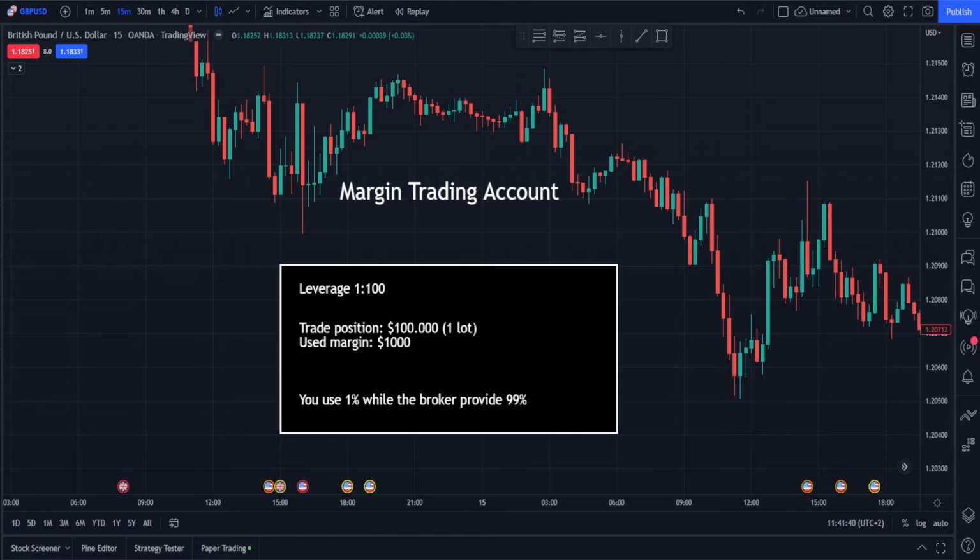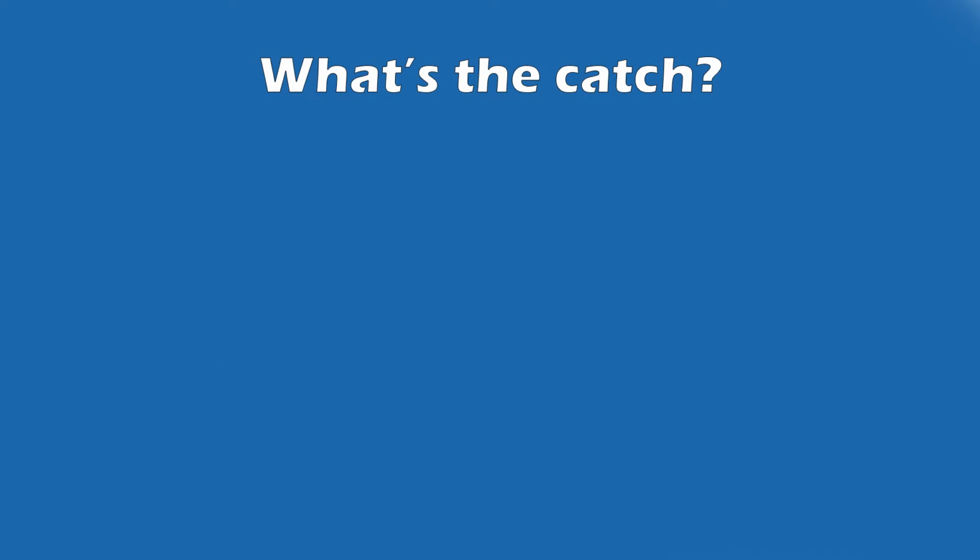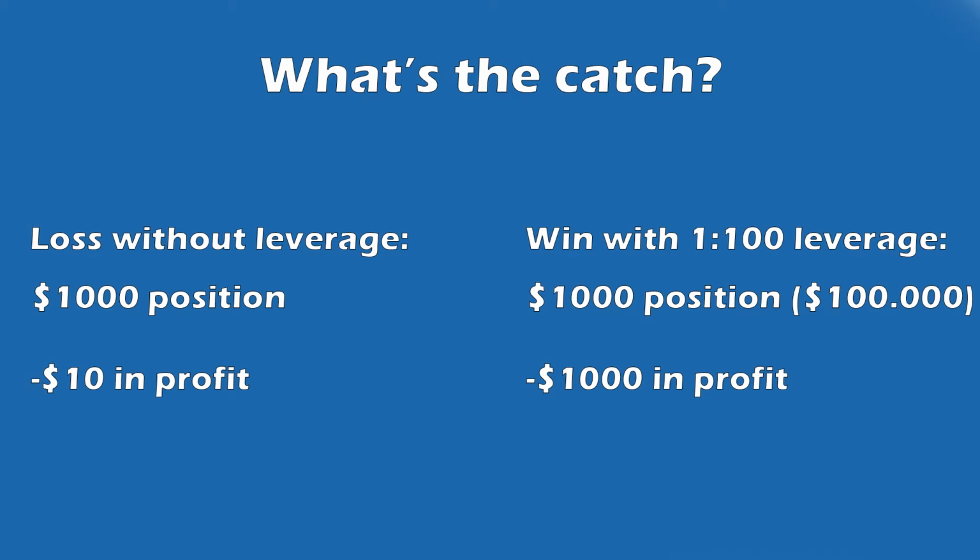in collateral. The best of all is that if your trade goes your way, you get to keep all the profits, even though you only had 1% of your own money in the trade. So instead of making $10 on the trade with your $1,000, you made $1,000. But what's the catch? There is always a catch. The leverage position goes both ways, meaning that if the position goes against you, the losses will be accelerated as well. So instead of losing $10 on the trade, your entire $1,000 can disappear in a blink.